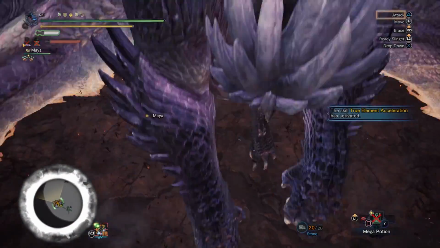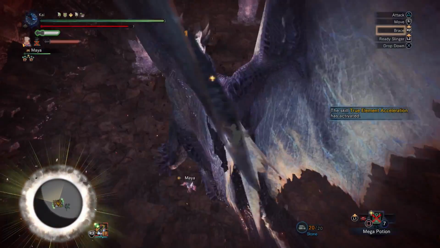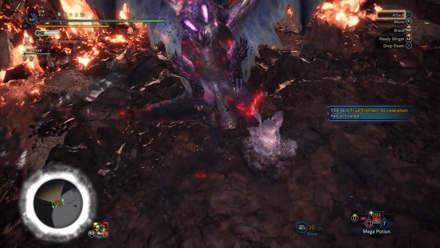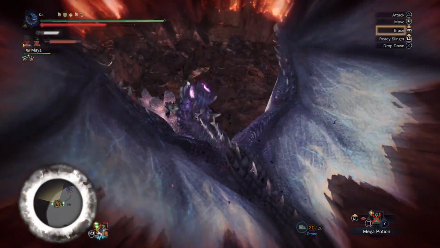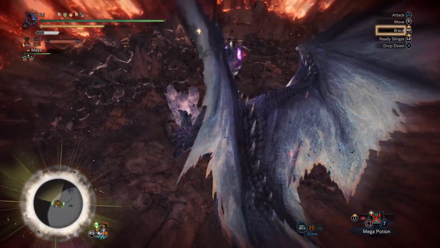Another tip hunters should be aware of is that when it comes to mounting Alatreon, it's a very aggressive and fast moving monster, so prepare yourself if you are mounting the monster to grapple on and hold tight, because it can easily fling hunters off.